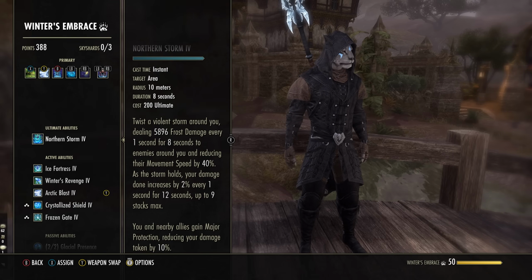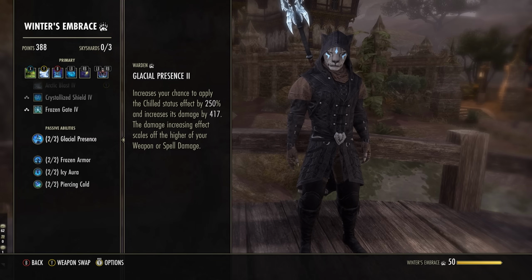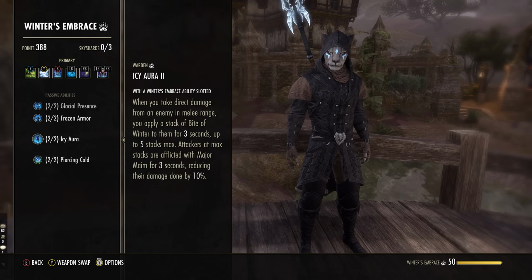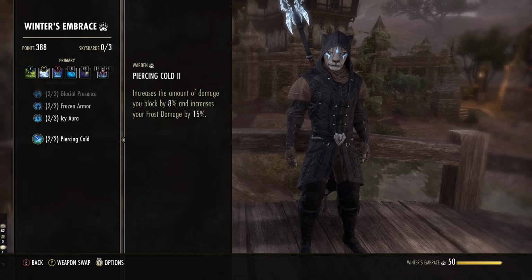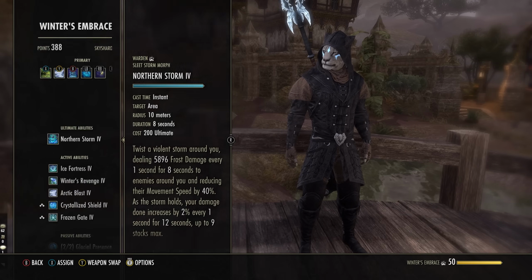Really nice major protection buff there for a long duration. And then, of course, the passives are pretty much, I would say, the best for an ice mage. Frost Focus build, you get that bonus to the chilled status effect, both percent chance and increasing its damage. You get extra armor. Icy Aura did change. This is now applying major maim to targets for 3 seconds, which isn't bad for soloing either. But then the big one here is Piercing Cold. 15% bonus frost damage. This is pretty much a must-have skill line for an Ice Mage build such as this.